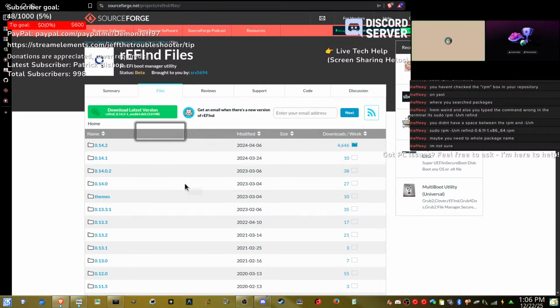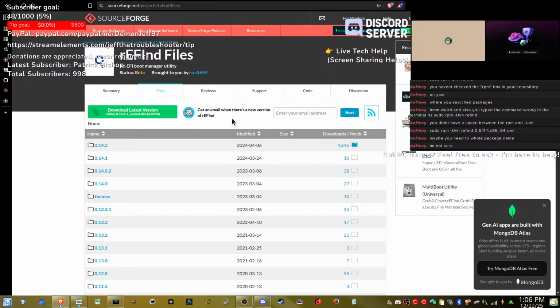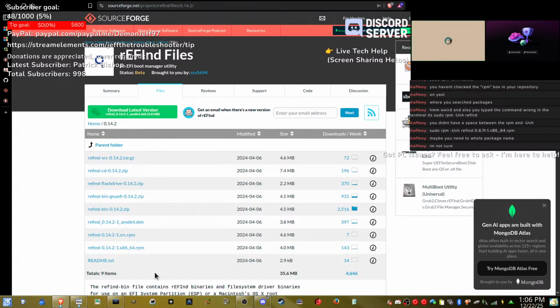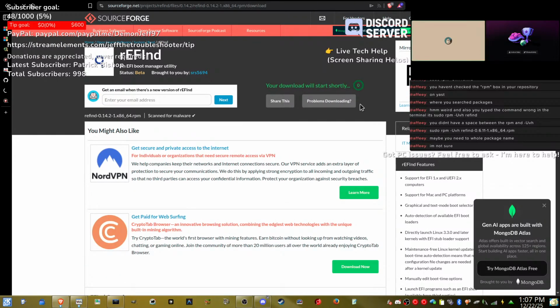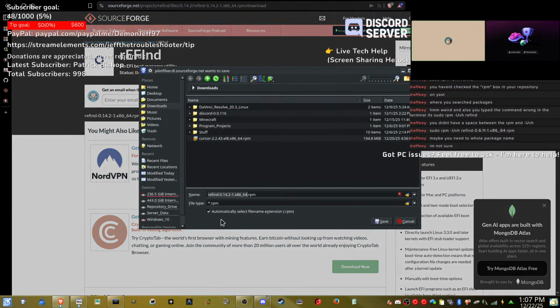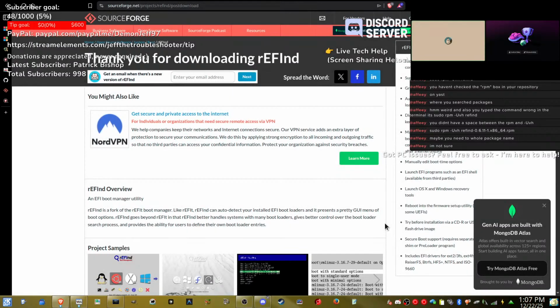Could I see the files, please? Okay, this is the most modern one. RPM, here it is. 64 and 32-bit. Give me that. Ah, here we go. Okay, I'll leave it at download, save.